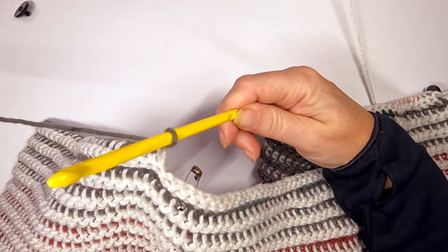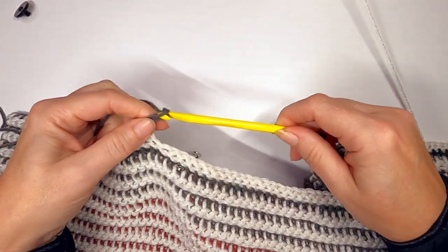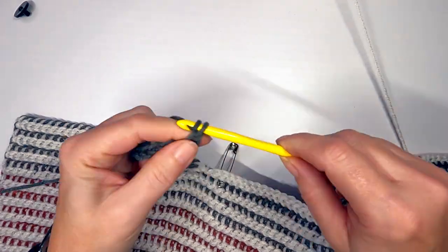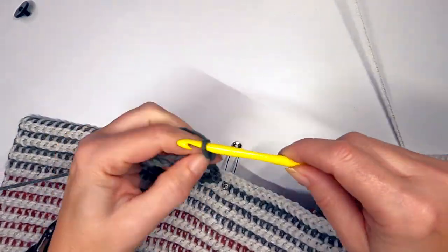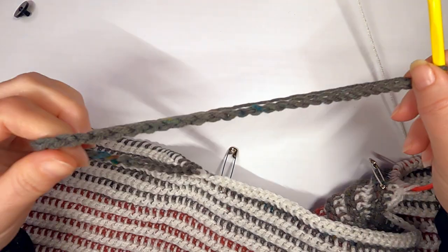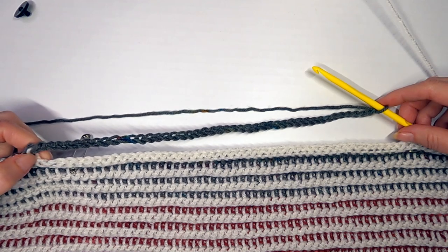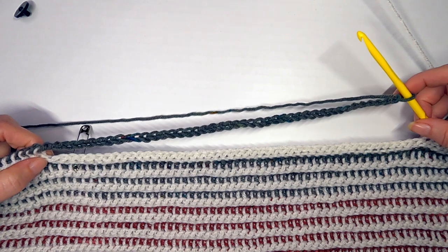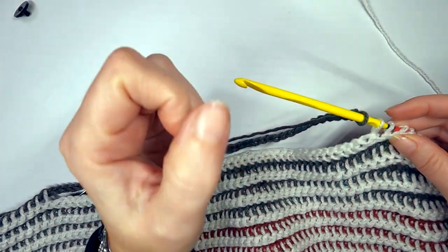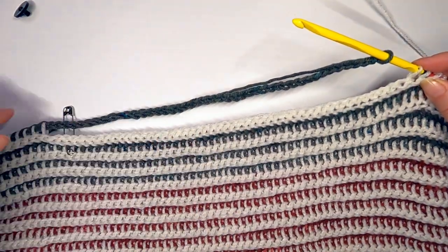But so right now I'm going to chain 44 in super fast time. Okay, so that's 44. Before I connect it though, I'm going to double check and make sure that that is how many stitches we want, because you don't want to accidentally add or gain stitches. You want it to be exactly the same. Okay, so I actually ended up with 46, which, I can actually redo it. I think it's because of the way when you pull the chain through, you actually lose one.